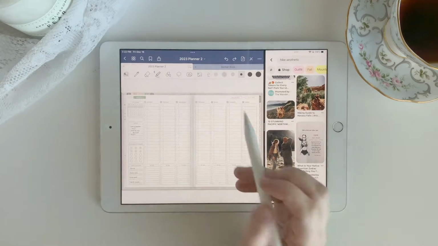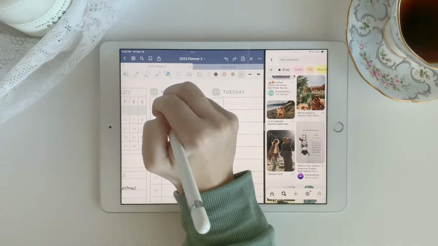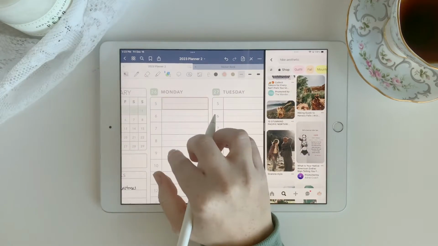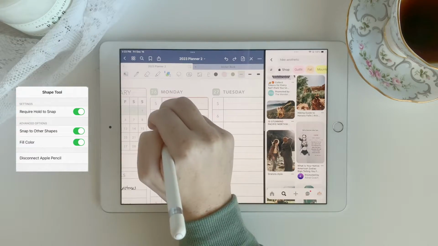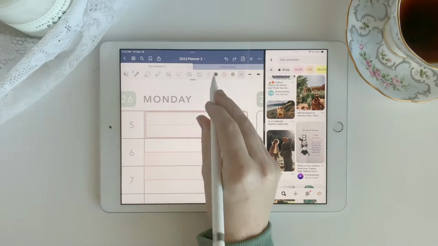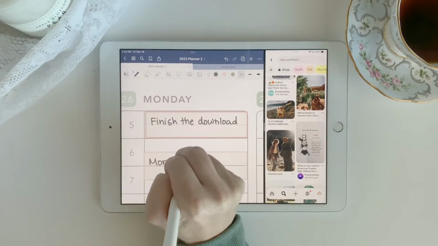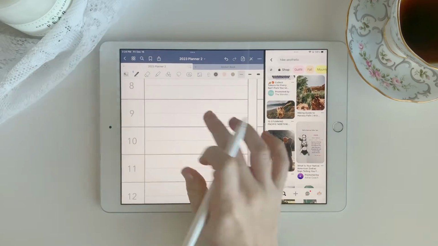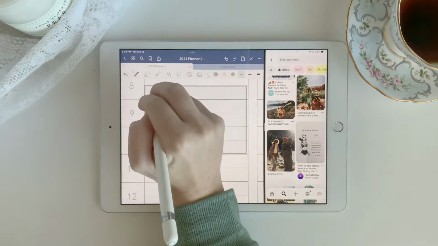Next, I'm going to block out my time. So you can do this in one of two ways. The first is to use the boxes that I provided in your sticker book, and the second is to use the Shapes tool with these settings on the screen. Make sure to refer to all of your time management pages up on the top so that you can remember what you're actually working towards and how you want to plan out your time.